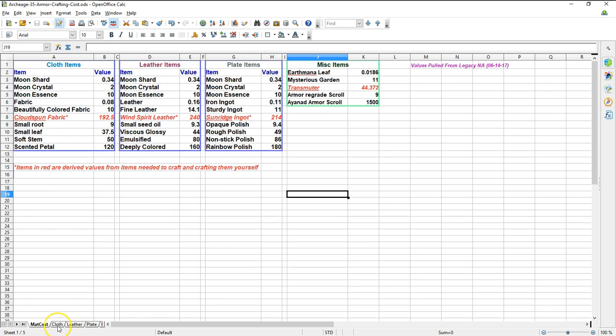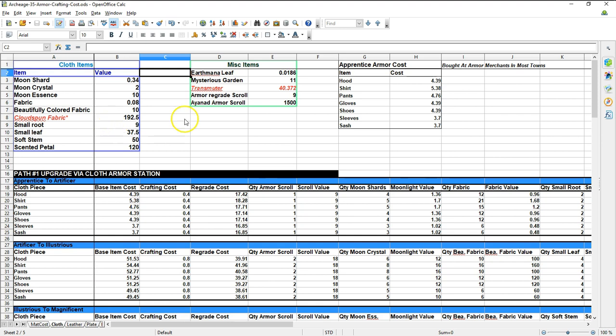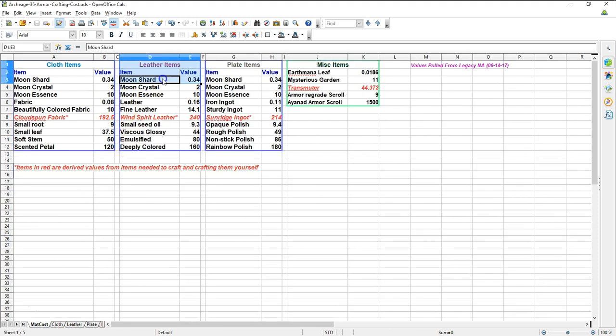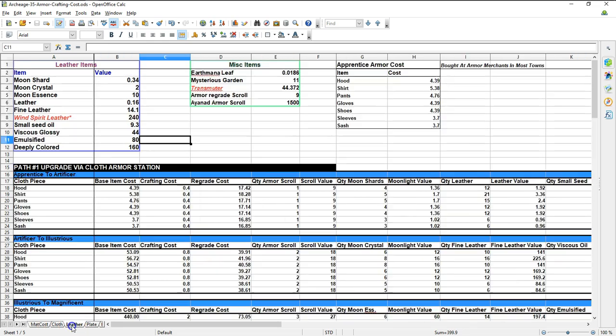Okay, so the next tab here is the cloth tab. But let's actually look at the leather tab, because it's probably the most popular armor type currently. Okay, so what we have here at the top is a copy of the original prices featured on the first tab, the material cost tab. And just so you know, if you update the cost on the material cost tab, these prices will automatically update here. You don't have to do anything.